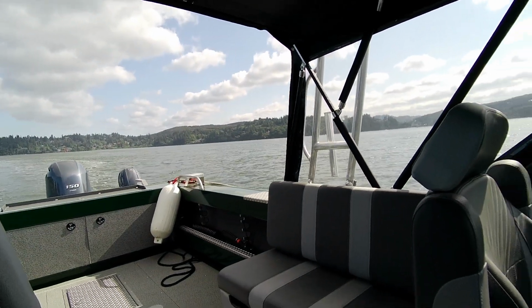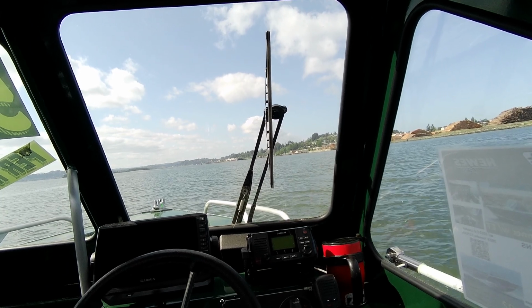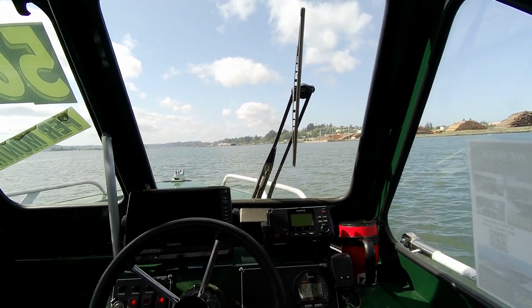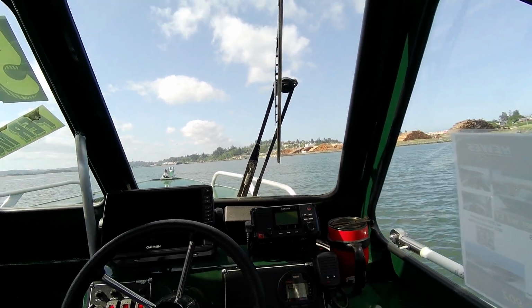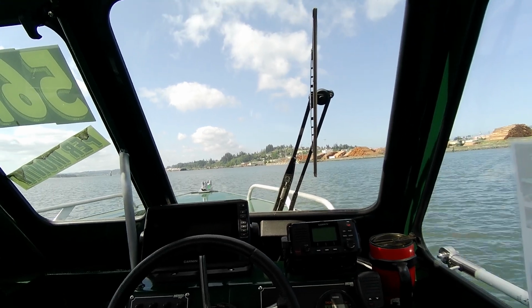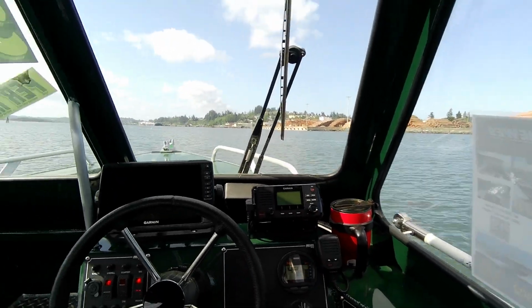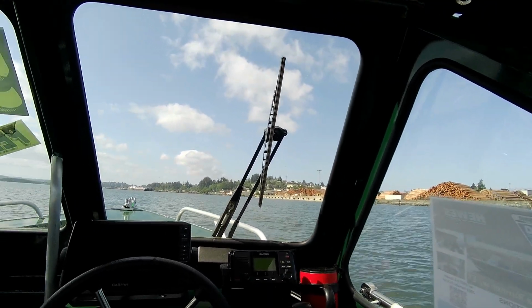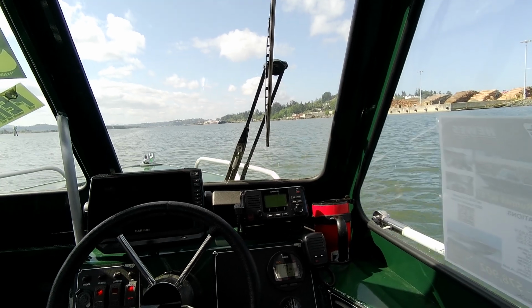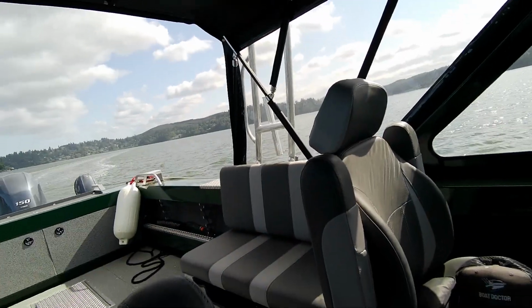But I don't know. Yeah, I guess it is up a little bit higher. It comes back. I guess it really doesn't matter. Just keep the boat flat and look at what it does. Because if I go like this, if it raises, so it probably does have a rear sender. But see how it's dropping? Now I'm dropping the nose down. Get this front end up. So it's probably rear center. So anyway, it gets up on top really quick. We're going to bring it down. See how that dropped? So that gas should have sloshed all the way back. Now the gas is going towards the front. Anyway, it doesn't matter.